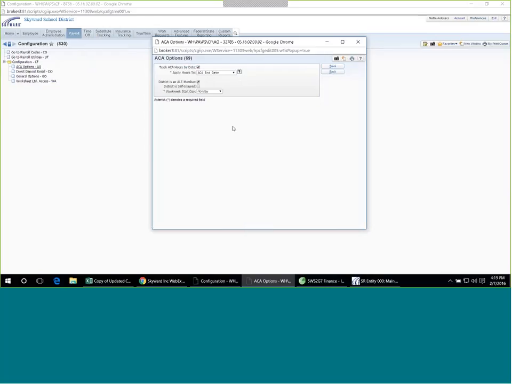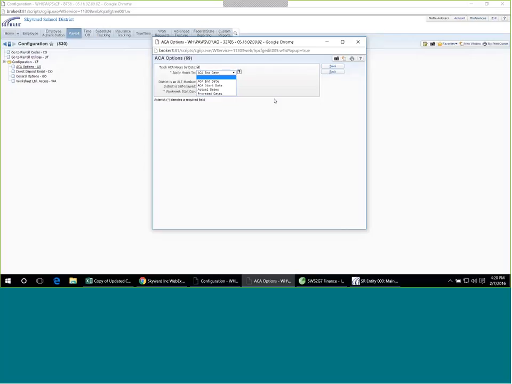In order to help you make a good choice, what you would want to do is determine, are your worksheets spanning multiple months? If they do, you may not want to use the ACA end date or the ACA start date, because the software will look at the date that you enter for your start and end date for those hours, and it will put all the hours in on either the start date or the end date, depending on which one you choose.